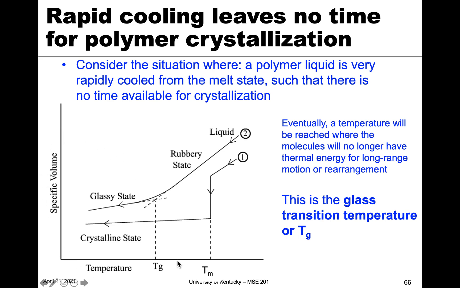Let me walk through what this graph is telling us. The x-axis is temperature — we're typically starting at higher temperatures like the liquid state and then decreasing, going to the left. The y-axis is specific volume, which is volume normalized by mass, or the inverse of density. We know that the volume of a material changes with temperature — the higher the temperature, the higher the volume — and also with transitions like melting, which cause a distinct change in volume. That's why we look at the specific volume versus temperature plot.